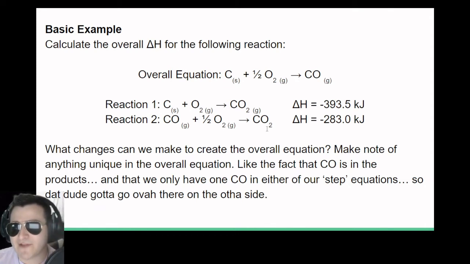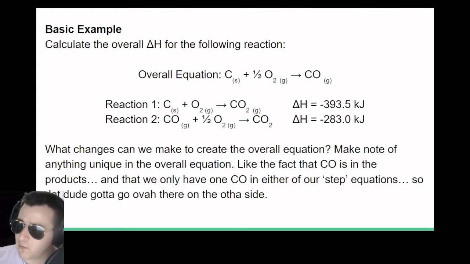So the fact that I've got both of my CO2s on the right-hand side of the equations, when there's no CO2 in the overall, should tell me that something is going to have to be flipped, no matter what. Same for the O2s. I need half of an O2, when right now I've got 3/2 O2s on the left-hand side of the equation. So something's going to have to be flipped. Non-negotiables. And so in my head, if I flip reaction 2, that is going to cancel out everything that I need. And all you have to do is add those pieces together. We're making no changes to reaction 1. So -393.5 stays the same.